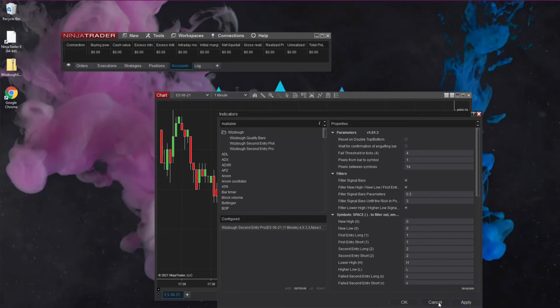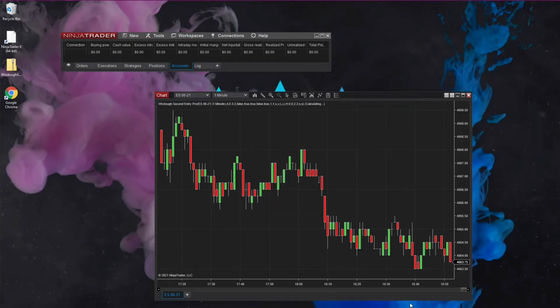In all those cases, please try to restart NinjaTrader as a first attempt to resolve the issue. Usually after restarting NinjaTrader, the indicator starts working. In case it doesn't help, and if it's not the first time you install the indicator, please try to uninstall the indicator and reinstall it again.